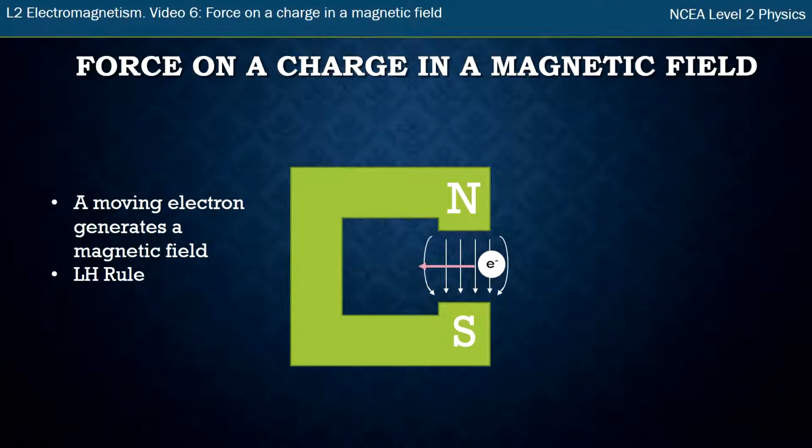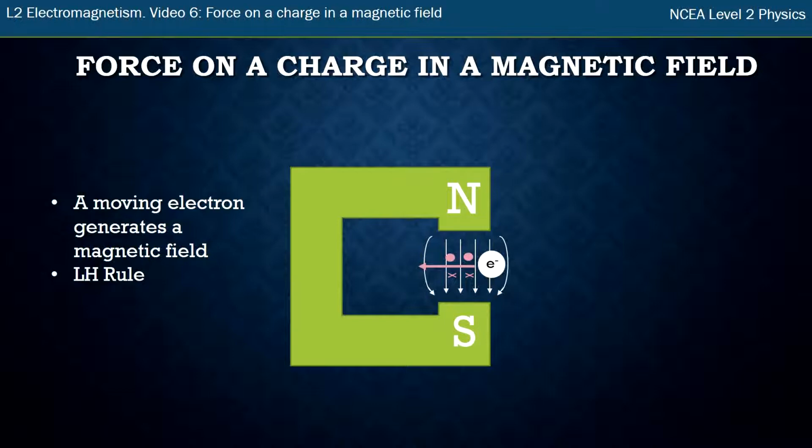We know a moving electron generates a magnetic field, and we can use our left hand to do that. So we place our left hand with the thumb pointing towards that arrow, and we work out the field around the electron, and above the electron, it's dots, it's coming towards me. It's a circular field that goes right around that arrow and then crosses into the page below it.